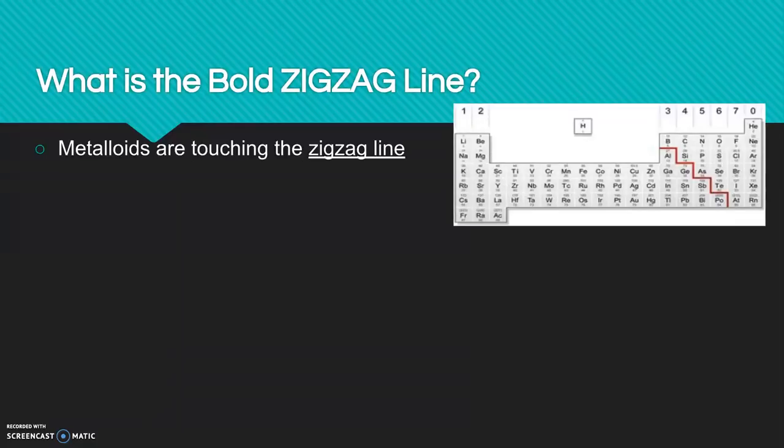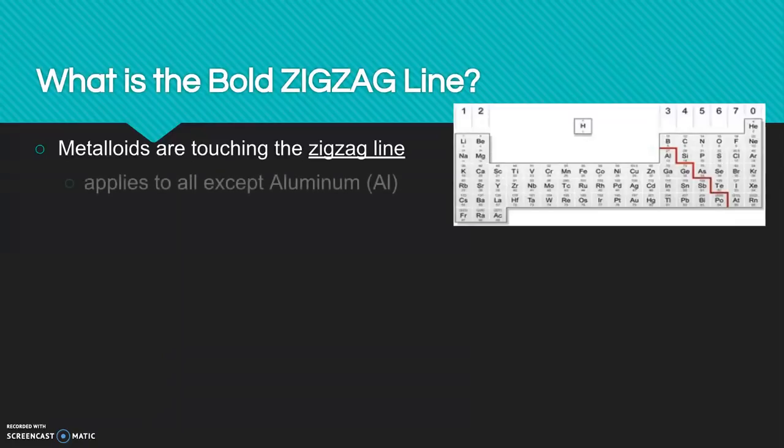And once you've got it drawn, exactly like the screen shows, you're going to take one of the colored pencils that you have. Now, when we shade the metalloids, we are going to shade very lightly, maybe a little bit more dark, but it shouldn't be too dark to where you can't read the information that's on your periodic table because we're going to use it several times over the next week or two.